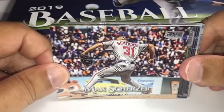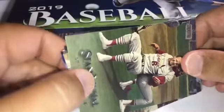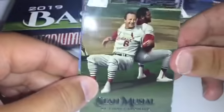So, just like this guy, Scherzer. Oh, that's a cool card. Stan Musial.